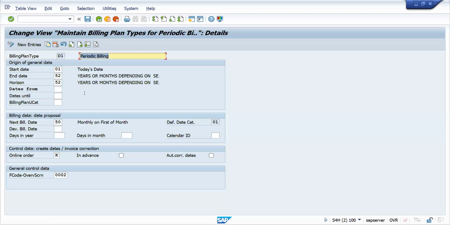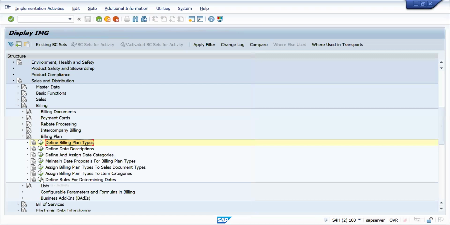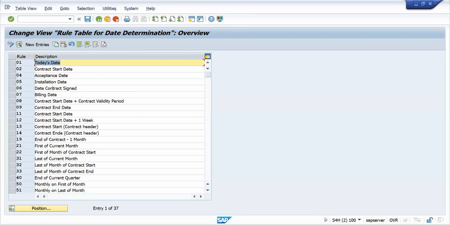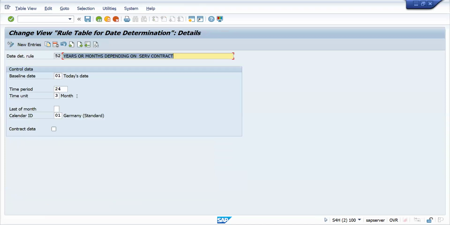This is D1 basically. So what I would like to do is first make a change in the date. I want to define the rule first. Mine is 52.